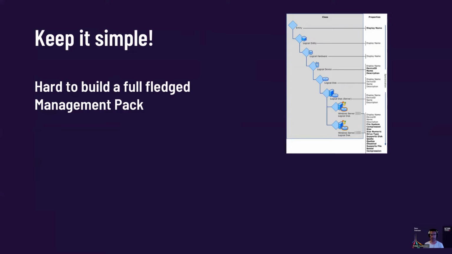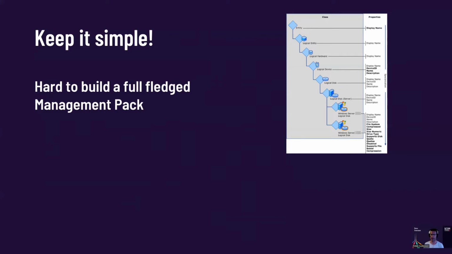And also, if it's a big management pack with a lot of workflows running, then you need to make sure that it's running smoothly and not taking a toll on the SCOM side. If you're a good management pack author, that is usually not a problem. But if you're new to this, then the learning curve is quite steep.